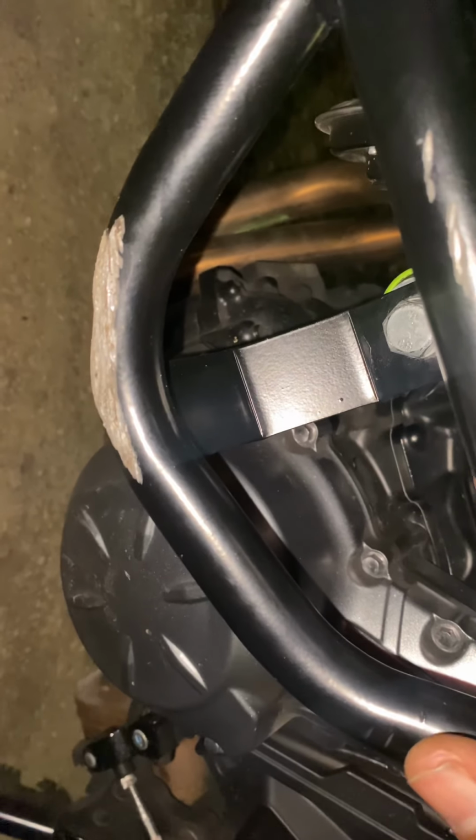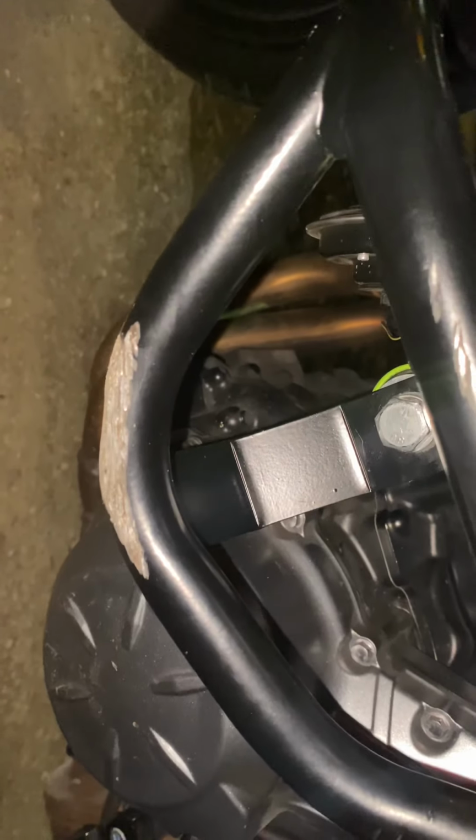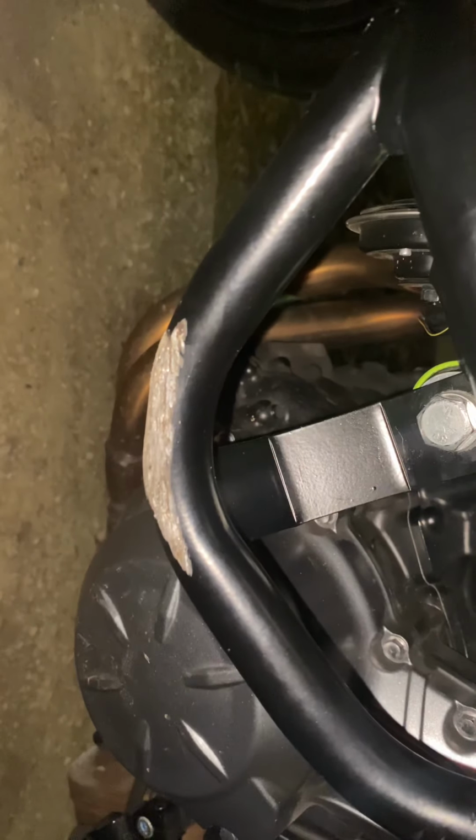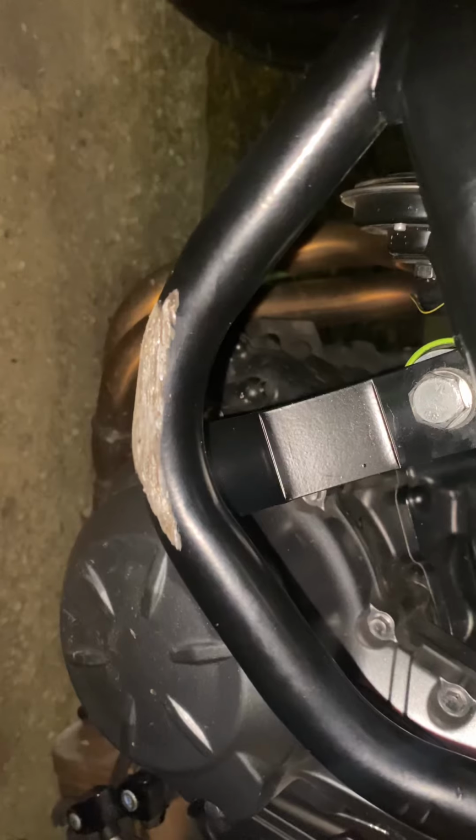And what else? Oh, so I crashed today trying to bump start my bike. I ran with it with my hands and tried to do it. I didn't hop on the bike. The bike ran away from me. First time ever bump starting a bike.